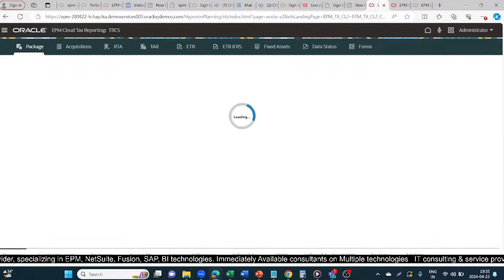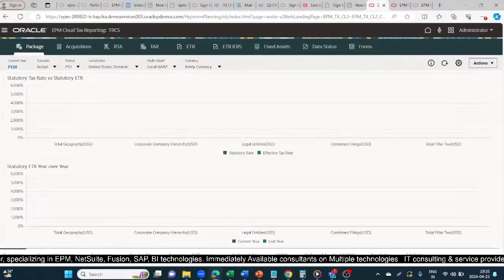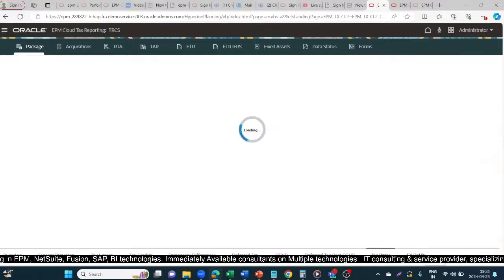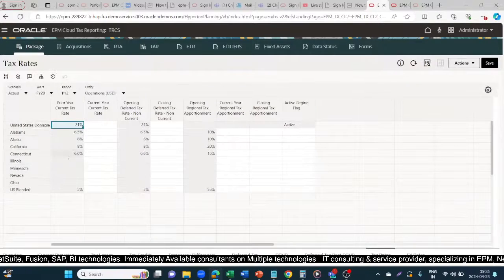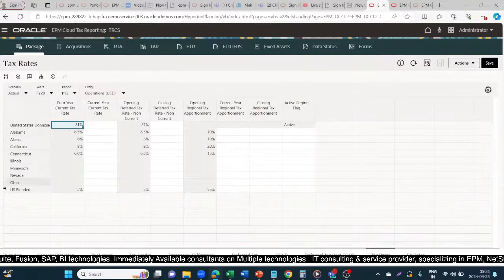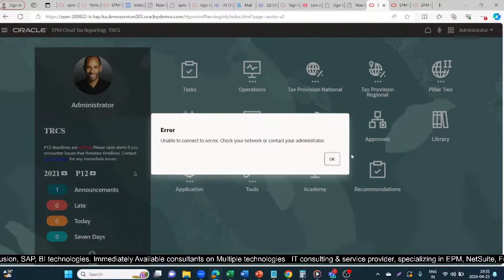In an overview, you can go and see the statutory rate versus ETR, and the ETR over the year, the tax rates, the FX rates. So here you can, under tax rates, go and input the tax rates which you want for the current year for particular countries or entities.